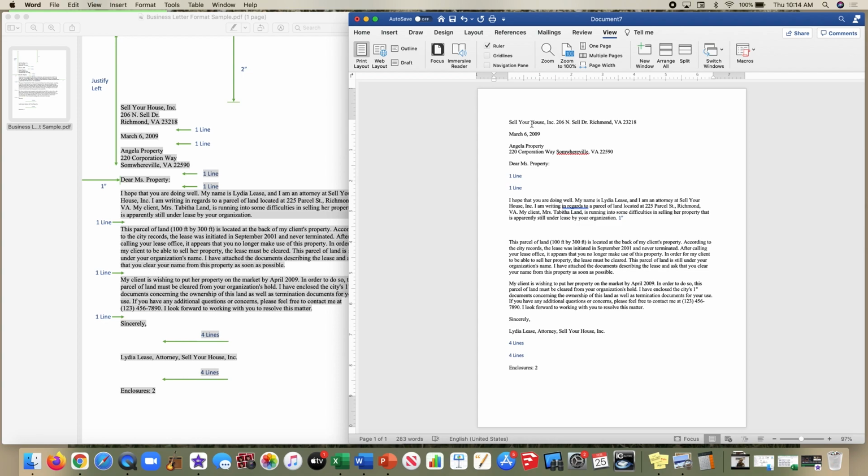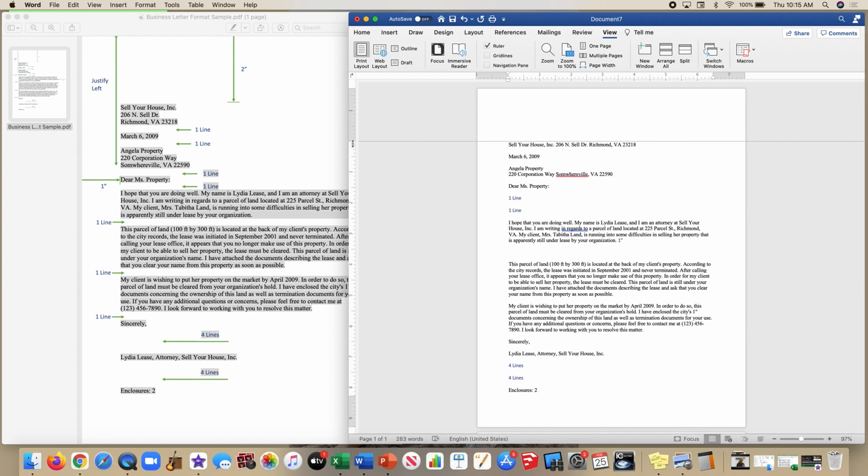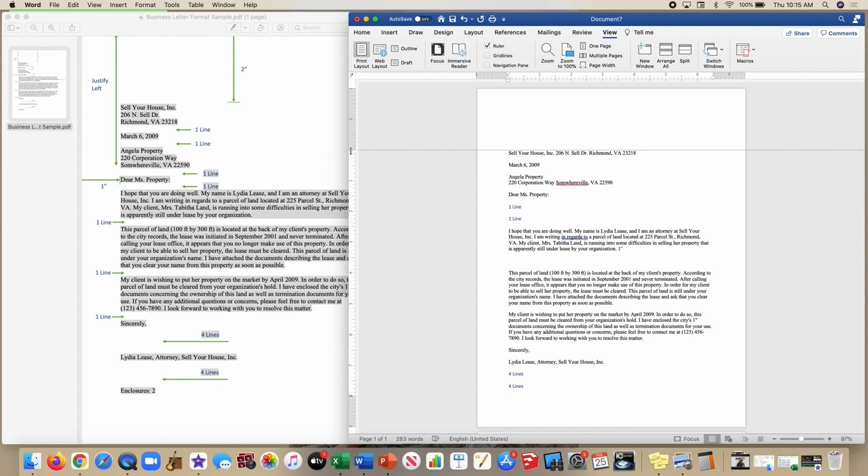A couple people had some trouble with spacing. So from the top, it says 2 inches down. Same thing, I have my ruler on the side over here. This is not 2 inches from the top. Currently, I have it 1 inch from the top. So if I get the double arrow and slide it down until 2 comes up right there, I'm 2 inches from the top now. It's quite a ways down there.